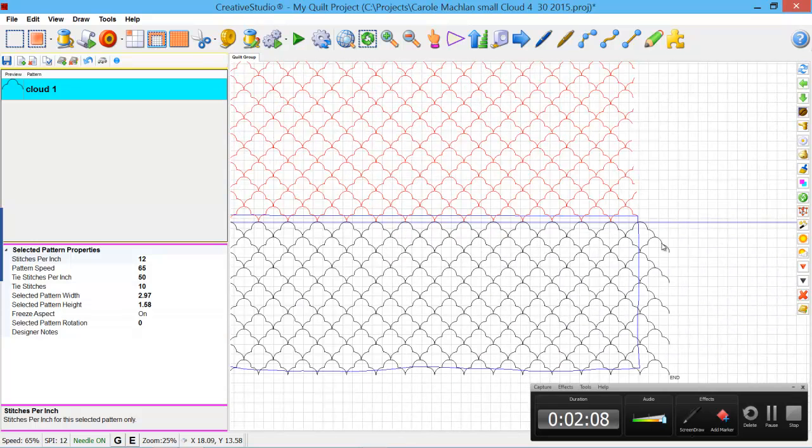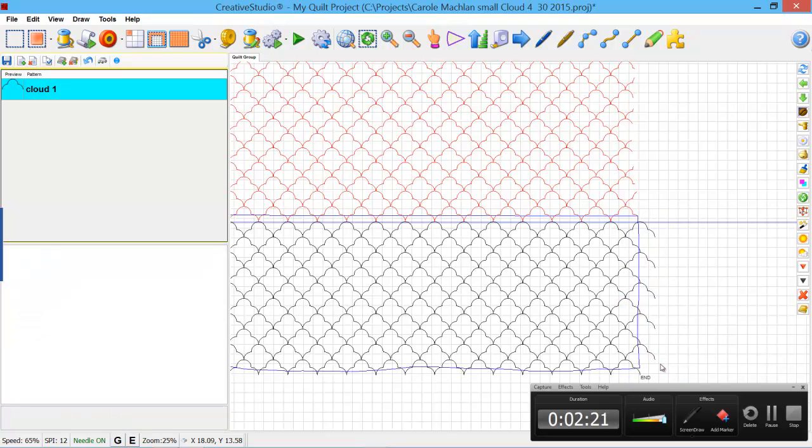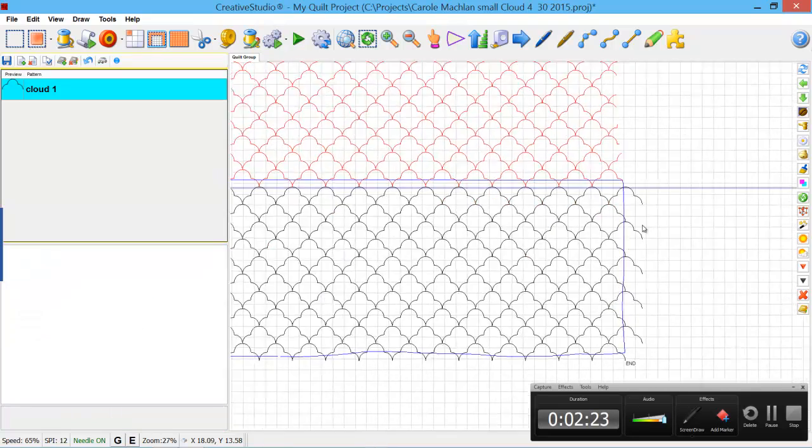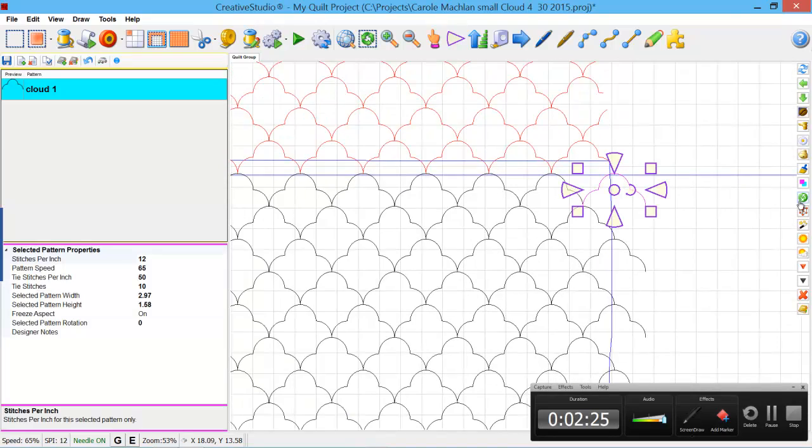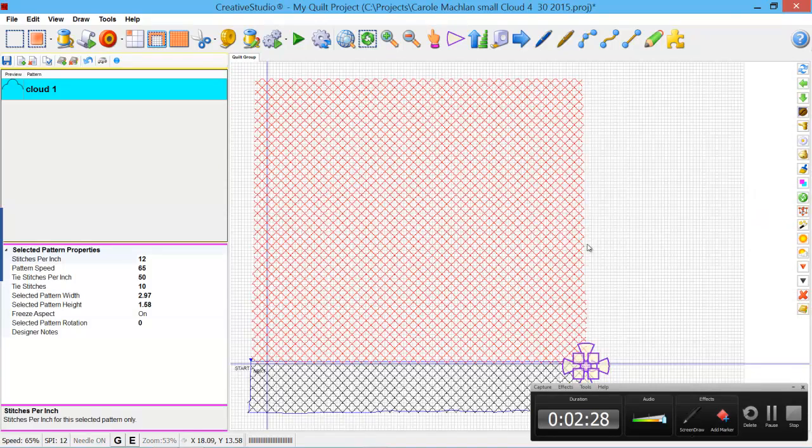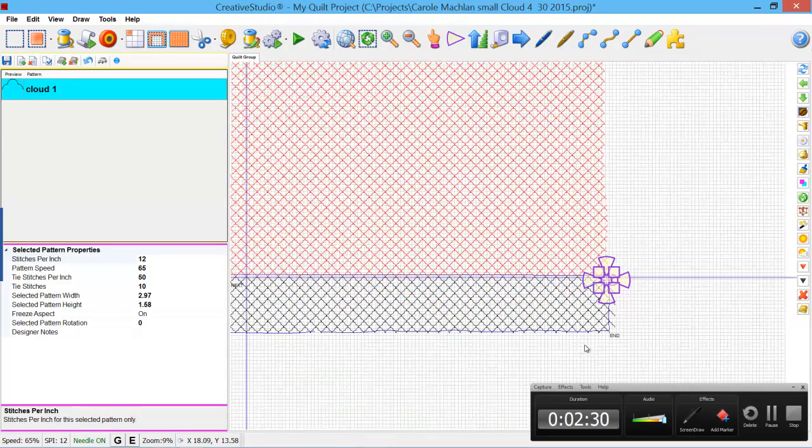I can just select these repeats right here and hold down the control key, and I'll select all the ones I don't really need and just delete those. Hit the delete key, go back, do my fill, select, do the fill, zoom in.